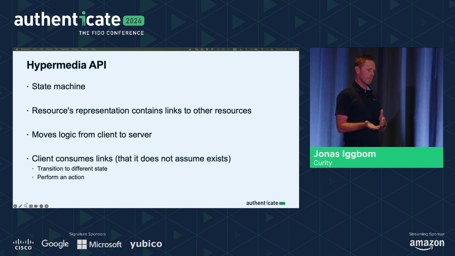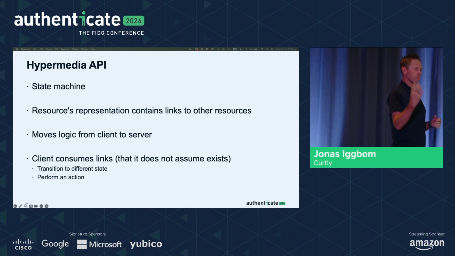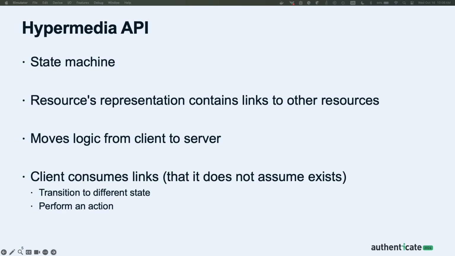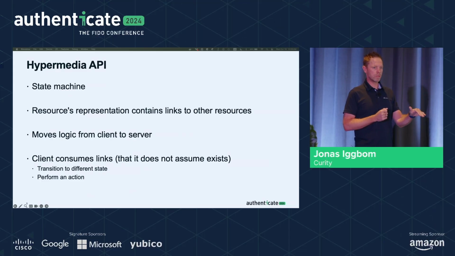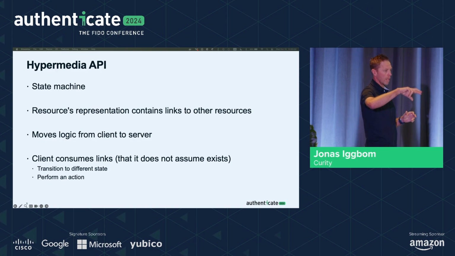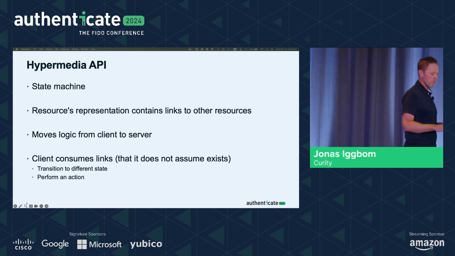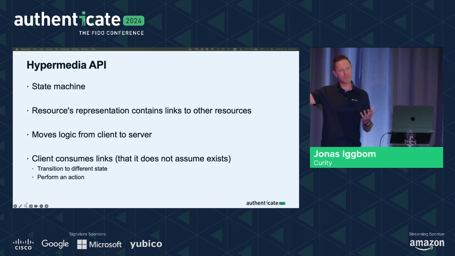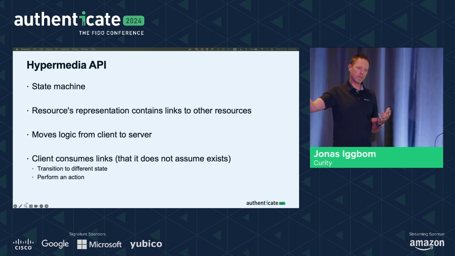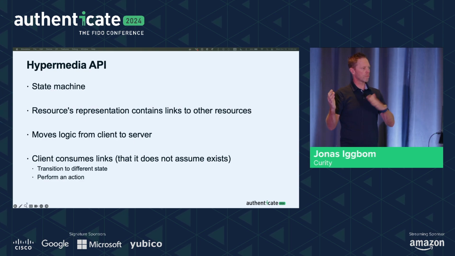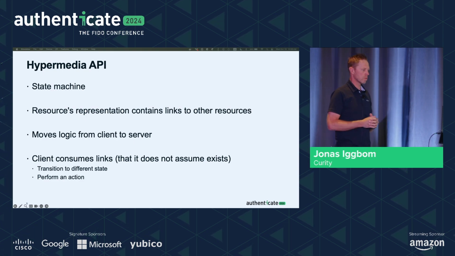A link could also be a link to perform an action, like display this button could be something. But if you think about it from an authentication perspective, what could happen in this payload that comes back is that we get an array of possible mechanisms to authenticate. There's links to each of them, authentication mechanism 1, 2, and 3. And the client then points to the second authenticator, for example, and that triggers a different state on the client. Some of those states might need to send something back to the server. The server acts on it, returns the payload back again, and then it goes sort of back and forth in states if it has to.